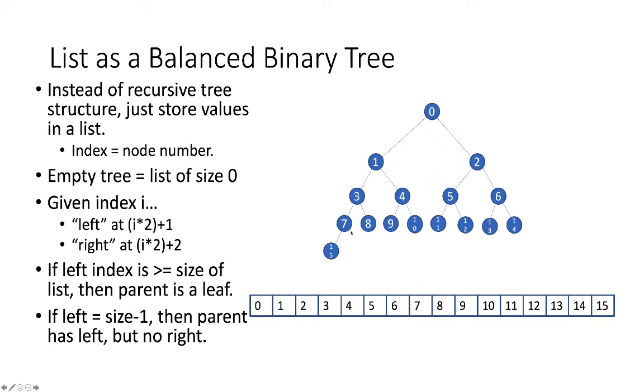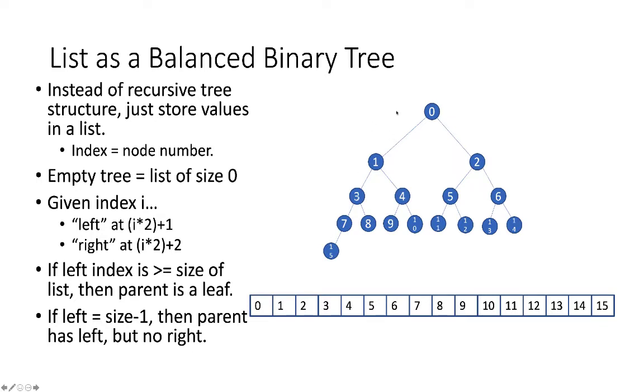So here is a full binary tree with 15 nodes in it, right? That has been evenly filled from one level to the next. And we can see that we could store this tree simply as a list of 15 nodes or 15 values, right? So node 0, that's always our root. And then when we want to traverse the tree, if we want to go left, we simply take the index that we're at, multiply by 2 and add 1, and that gives us the index of where our left child is.